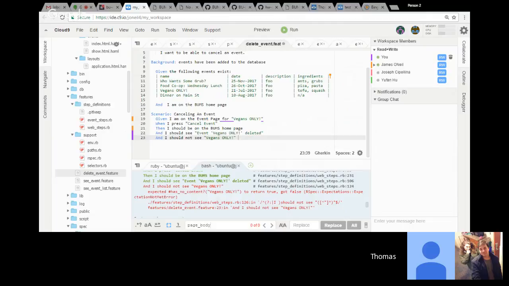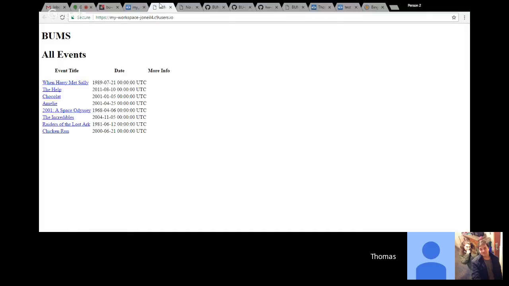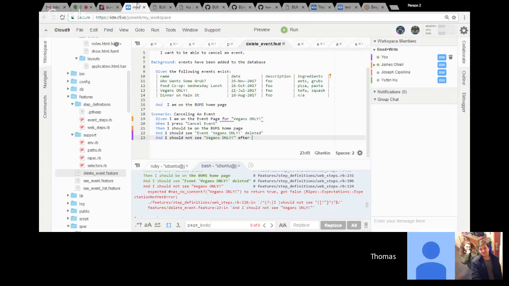Space after. And then what's your header there? Event title or something? What is the exact header? Event title. Okay, I should not see blah blah blah after event title. Okay. So save that. And we're going to have to add a step definition.